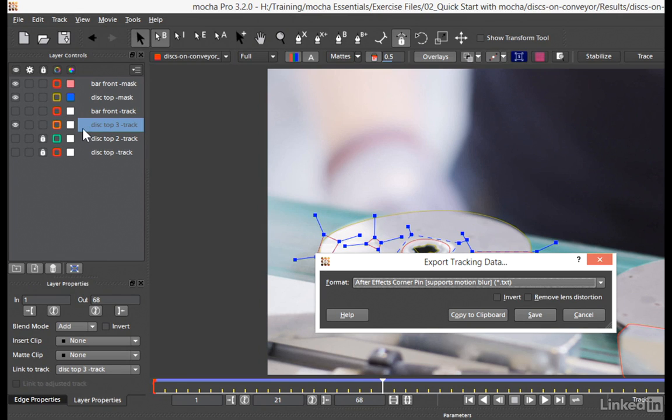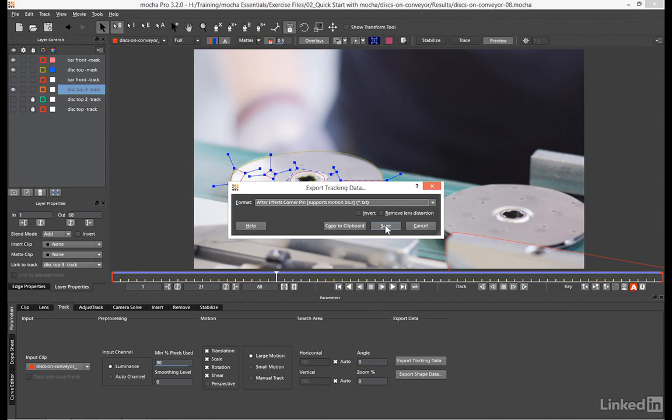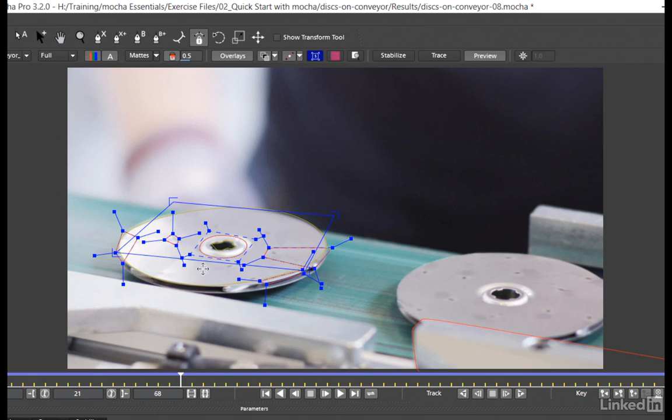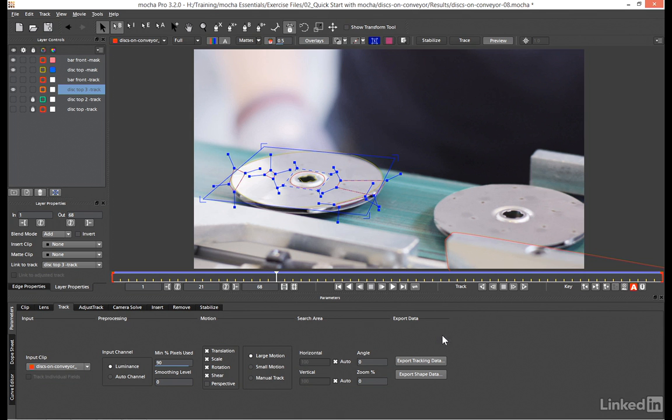It's important that we have the layer selected in the layer controls because that is the data that we're going to be taking out. It's also important, if we have a look at the surface, that our surface is aligned exactly where we want the tracking data to be, because when we're taking out corner pin data, it's these 4 points that are going to make the difference. And if we're taking out translation, scale and rotation data, it's going to be the middle of these 4 points that things are going to hang on. So the simple fact that we can offset our surface at any point makes this tracking data even more flexible.